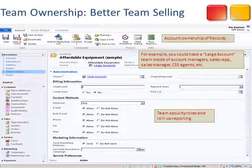So they can create a large account sales team that focuses on larger customers, and that large account sales team would then in turn create team-based opportunities. That also is going to generate activities and tasks and workflow and notes and any other items that you can think of. All of that will allow the team members to take a more coordinated sales approach and work as a unified team. That's going to result in better engagement with the prospect or customer and also improve selling.